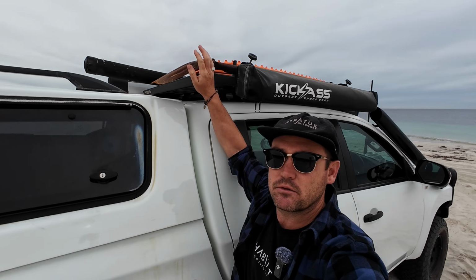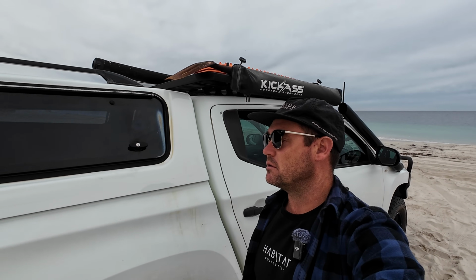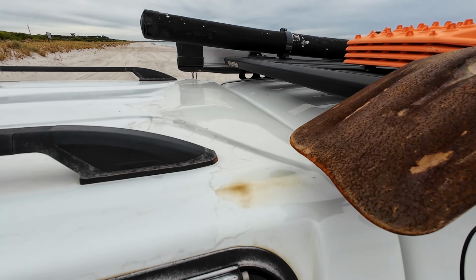Before we move on to the front bar, there's just one thing that I want to address in regards to the shovel holder up here. I probably won't go a shovel up there again, just because shovels do tend to rust and go a bit funky, and I don't know if you'll be able to see it, but it's tarnished the glass there. The rust has affected the paint here, and I think there's a little mark up there somewhere as well. Advice I'd give there would be just get a smaller shovel and carry it inside the vehicle, or try to find one that's not going to rust as quick as the good old Bunnings special that we've got up there. So probably an easy fix, just something we need to get around to doing.